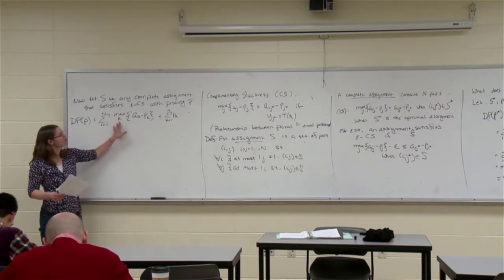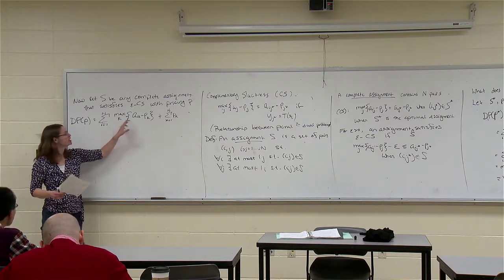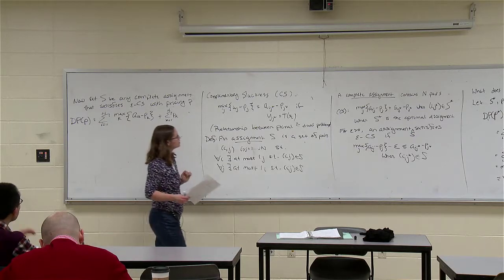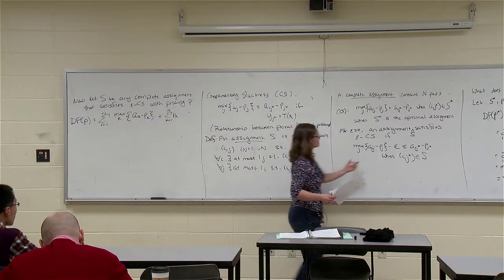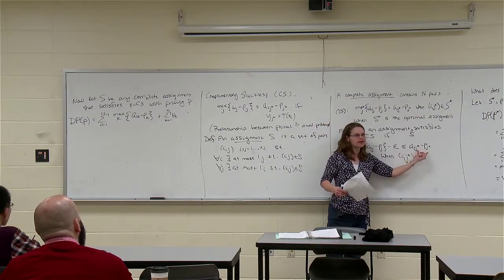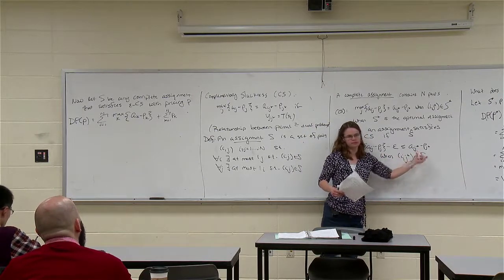Okay, now again, I want to be able to drop the max here and just say this is i with a particular value of j in here. Now I can't do that exactly, but I can get close, right? I can write the maximum not equal to this, but less than or equal to this plus epsilon.